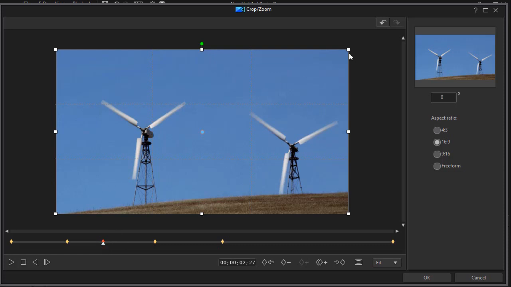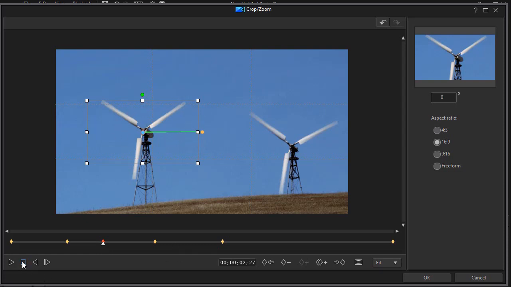To do that, all I need to do is click on the handles on the bounding box. If I want to zoom in, as it were, I tighten up my picture. It keeps my aspect ratio, and then it's kind of boring in the middle. I see on the preview I have mostly blue sky. We're going to take the left mouse button and drag it over, and I'll center it on the left wind turbine. And so now I have it moving in here.